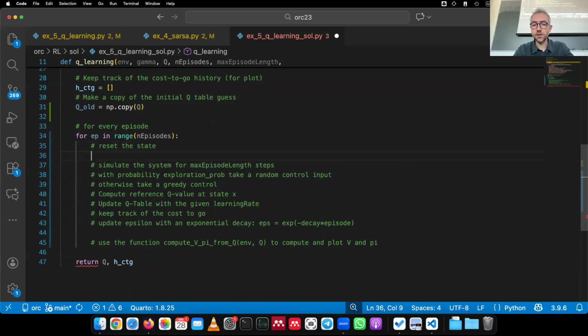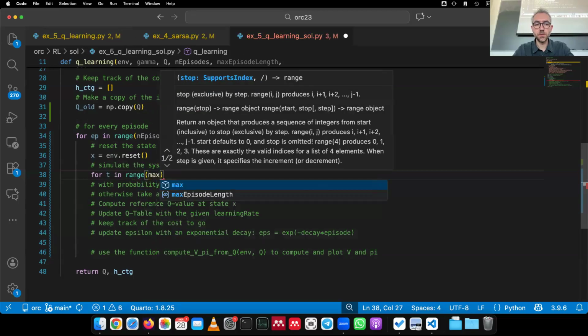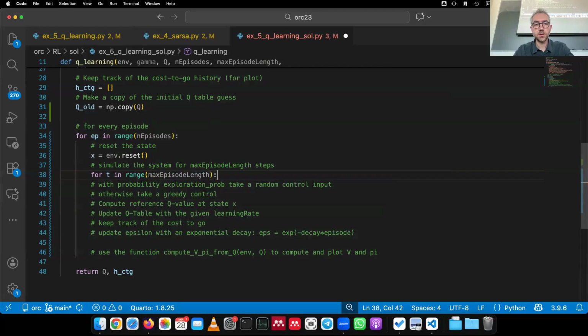I'm going to reset the state of the system with the reset function. And then I'm going to simulate it for t in range max episode length.